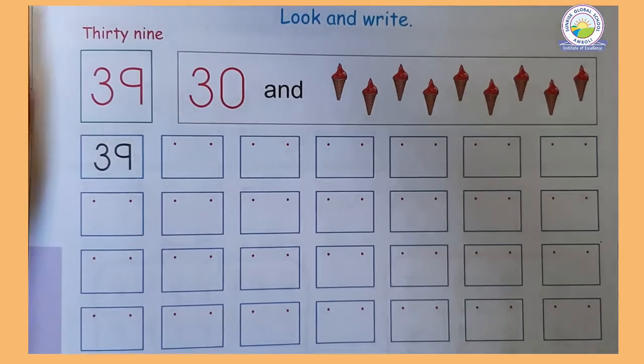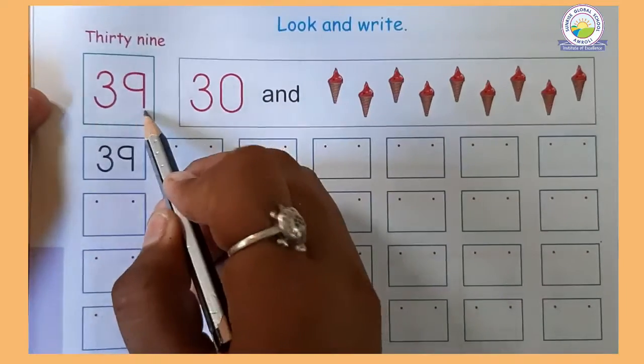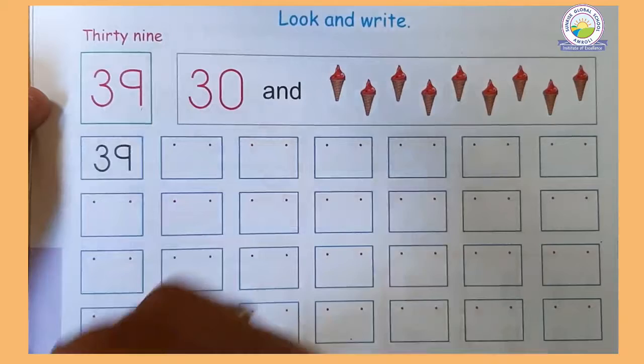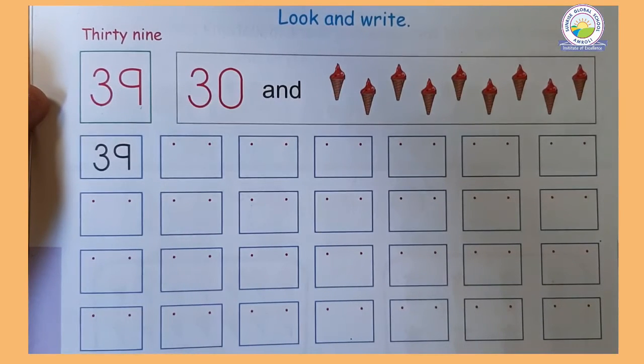So today, what are we going to learn? Number 39. 3 and 9, 39. Now, let me show you one small activity.